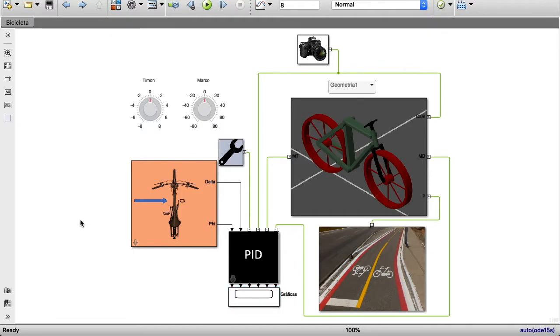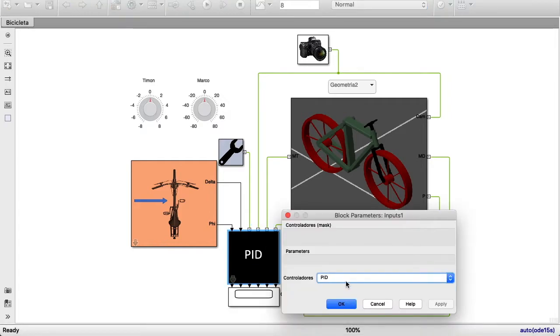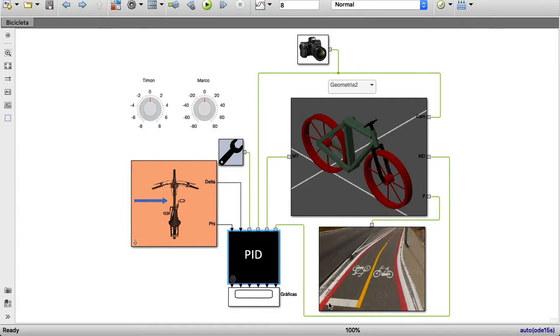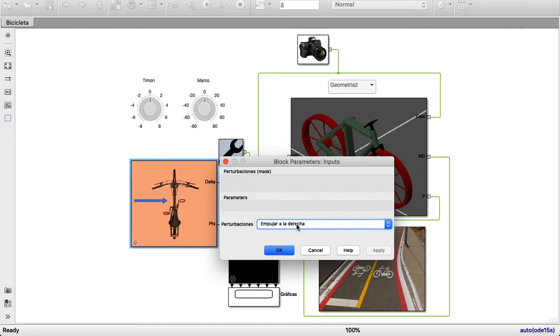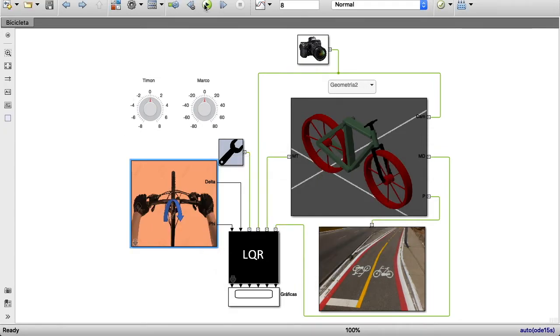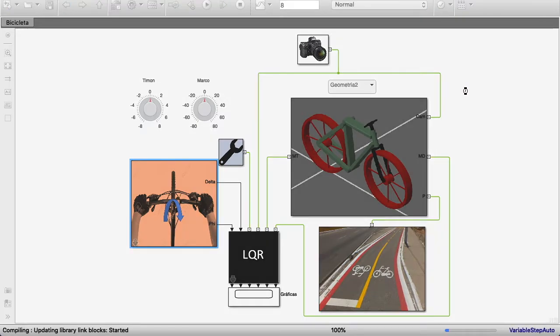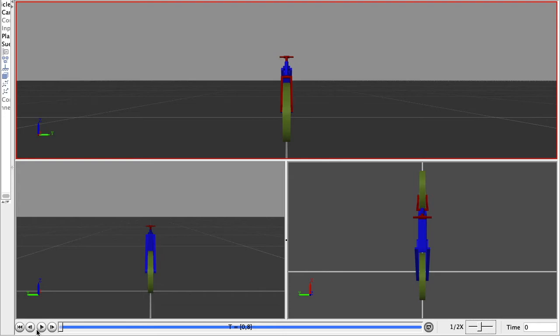Okay, we also have the option to change to a different geometry. Okay, we can return to the original conditions, the different geometry. This is different. Okay, here's geometry number 2.